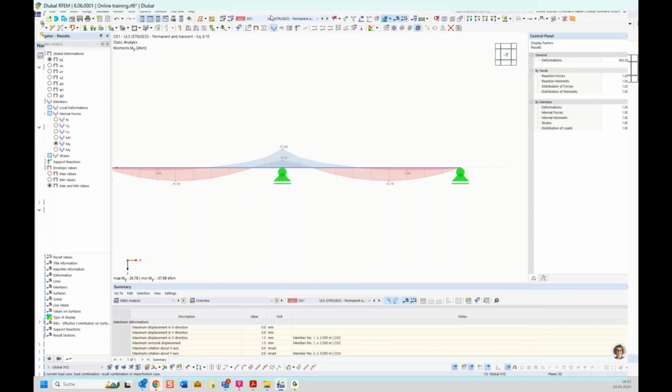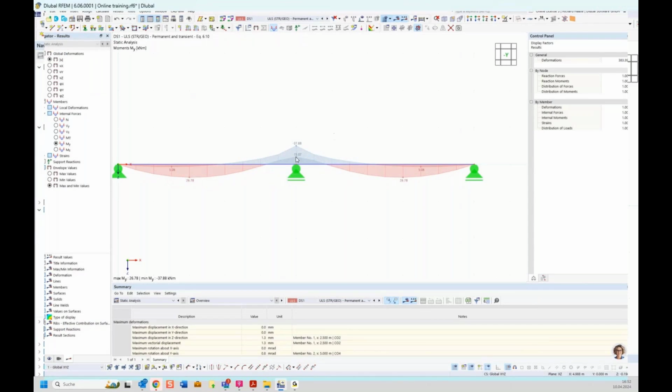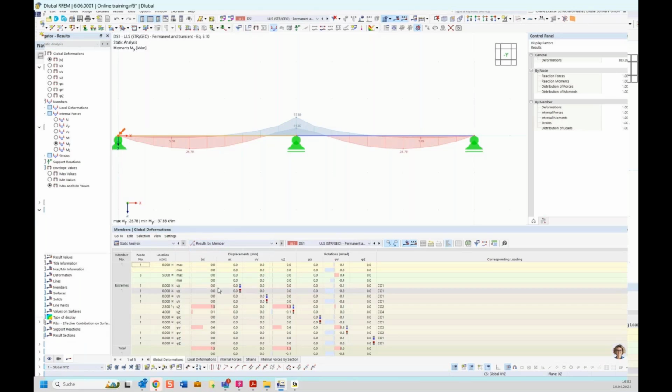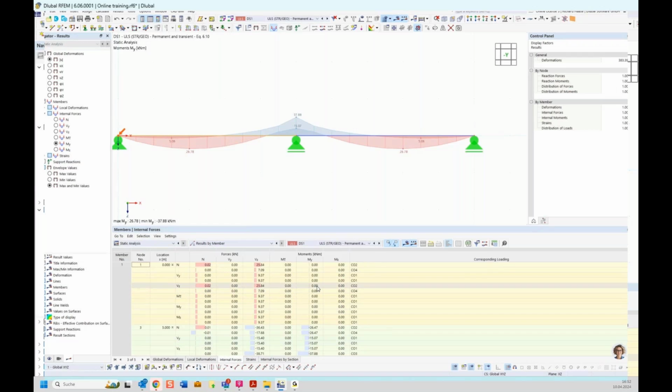Okay, and now we want to know, okay, where this result comes from. So this minus 37, which combination gives us this result, and therefore you go here to static analysis, results by member, go to internal forces, and now we take member one, on the end of member one.